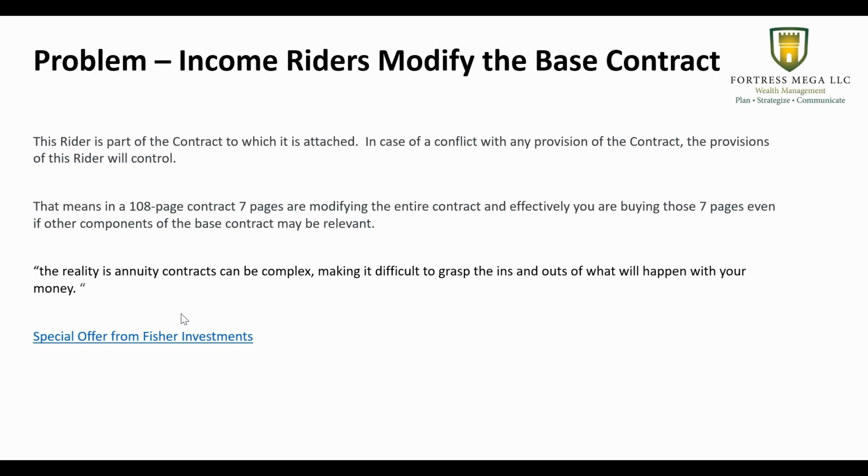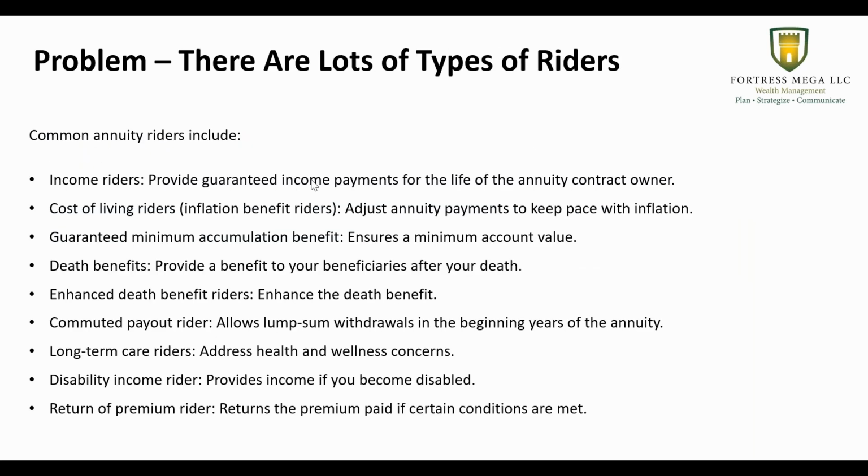They're pretty popular. And remember, riders are the wild card of the annuity industry. Usually when there's a major rider attached to an insurance contract, it's actually better to talk about the rider than the underlying contract. It's more important because what a rider fundamentally does is modify the entire contract, and anything that conflicts with the rider wins. So if I have a 108-page annuity contract and a 7-page rider, you're really buying that 7-page rider, and the rest of the annuity contract is covering other situations. This is where the complexity of annuities really comes into play.